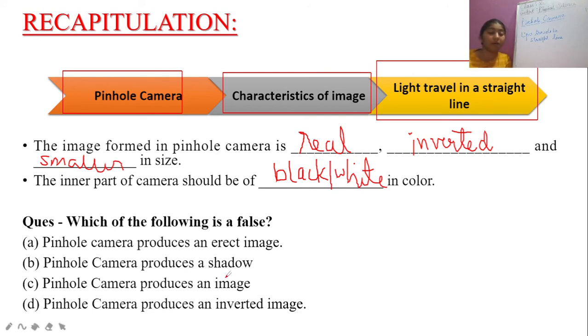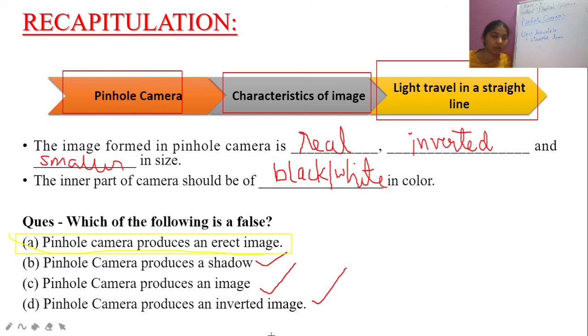So we can say that it produces a shadow, it produces an image as well as an inverted one, but we cannot talk about an erect image, right? So the correct answer is option A.